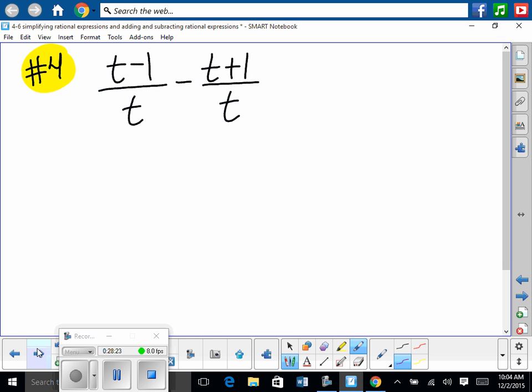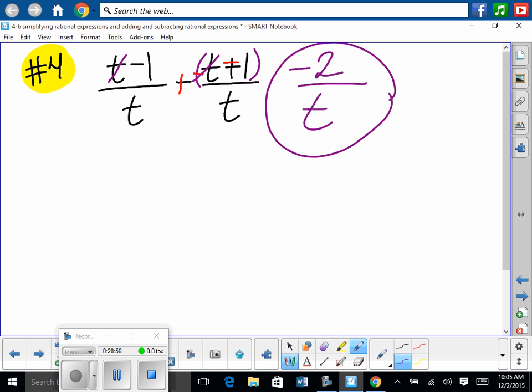Be careful. This is subtraction. Aren't we subtracting all that stuff? Yes, so now we're just simplifying the top. So let's do it carefully. That's like negative. Cross the line, change the sign. I hate that saying, but that's just quicker, so I'm going with quick. All right. T plus negative t is gone. Negative 1 plus negative 1 is negative what? 2. So we have negative 2 over t. Is everybody comfortable? No questions? Stay with me.